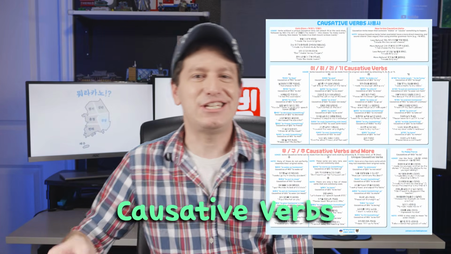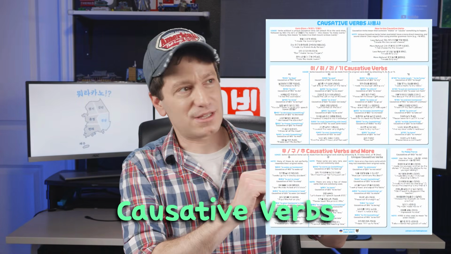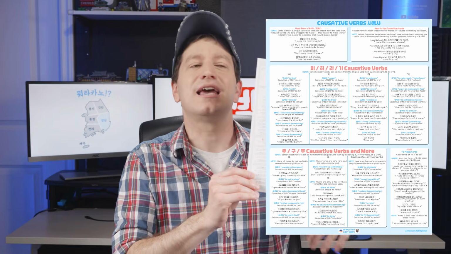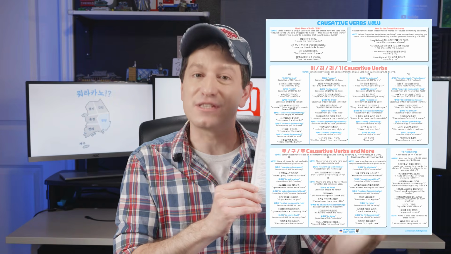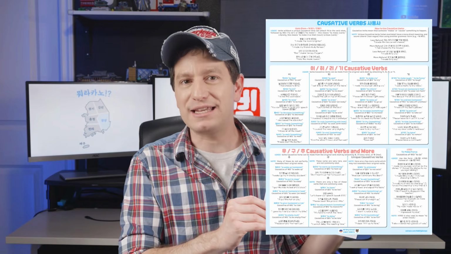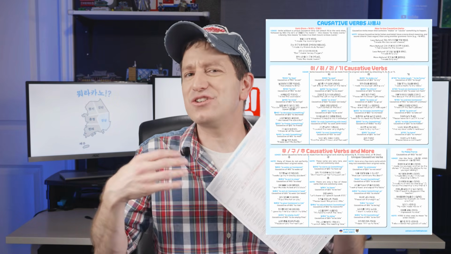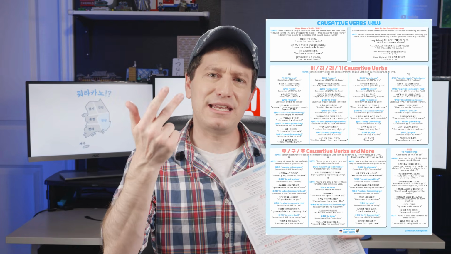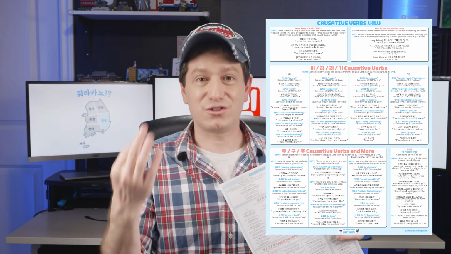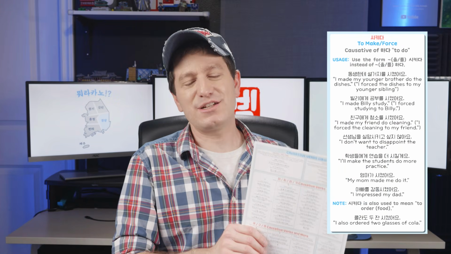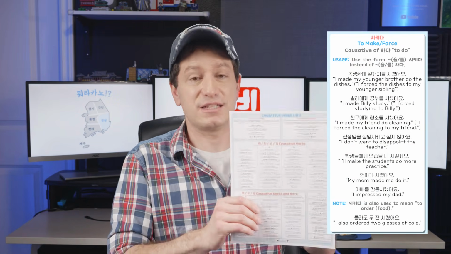Next is a cheat sheet about causative verbs. The top section is, of course, how and when to use causative verbs and how to make your own causative sentences. And below that is all of the different types of causative verbs, starting with the major 7 types: 이, 히, 리, 기, 우, 구, and 추, as well as some other unique causative verbs. And there's an explanation for how to use the causative verb 시키다, which attaches after nouns.